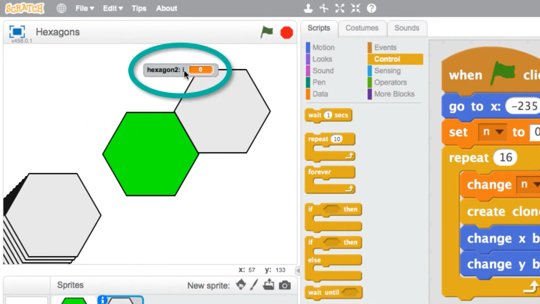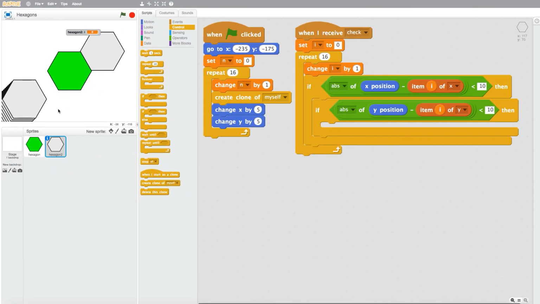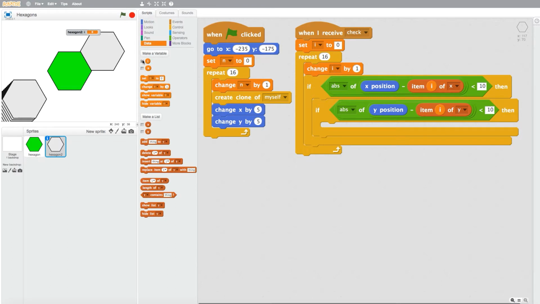You can see here how the I has just been assigned to hexagon 2, not globally. We don't need to show that anymore, so I'll take that away. And then we go through the 16 values of I, which will take us through the 16 values of X and Y, and we compare each one.